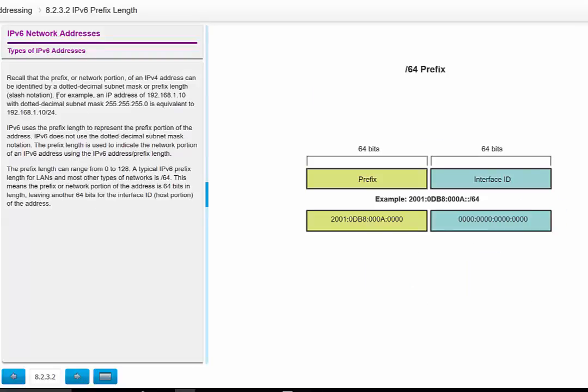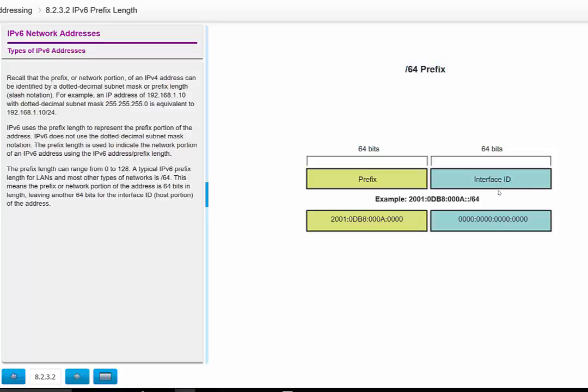Similar to IP address version 4, IP address version 6 also divides the address into two parts. The network part here is called the prefix part. In the prefix part, we have the 64 bits that correspond to the network or the prefix, and then we have an interface ID part, not a host part here, because IP address version 6 promotes the fact that a host may have multiple IP addresses. So one host may have multiple IP addresses depending on the interface.